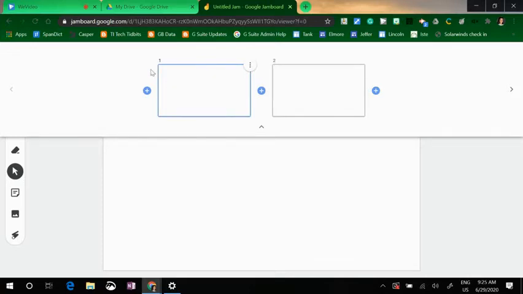Then I have some other choices as well. If you grab one, you can move your frame just like you can in any other slideshow. I can add a frame before slide 1, between slides 1 and 2, or after slide 2. So once again, you can have up to 20 different frames. You also have the option underneath those 3 dots to delete a frame if you no longer need it, or you can duplicate that frame if you want a second page that is similar to it. So we're going to just start right now with those 2 frames.